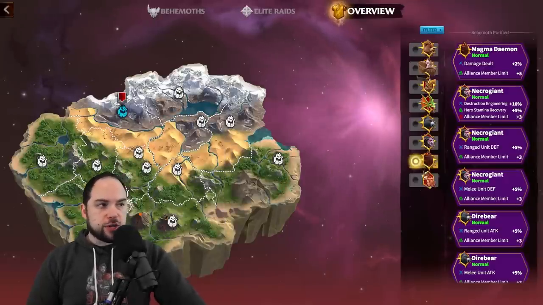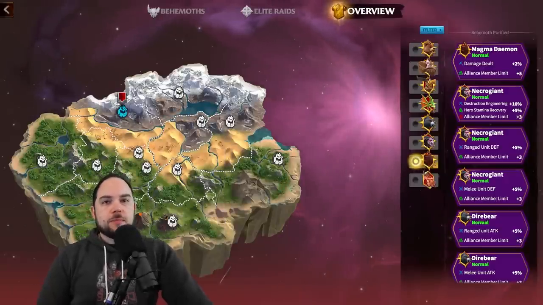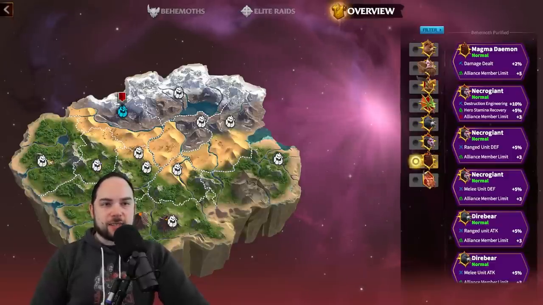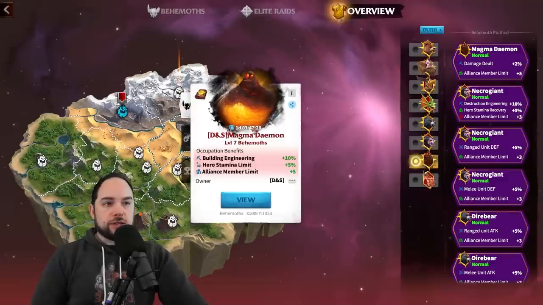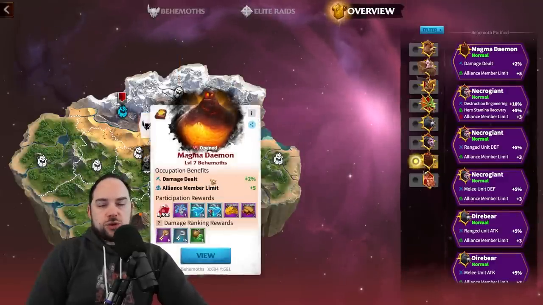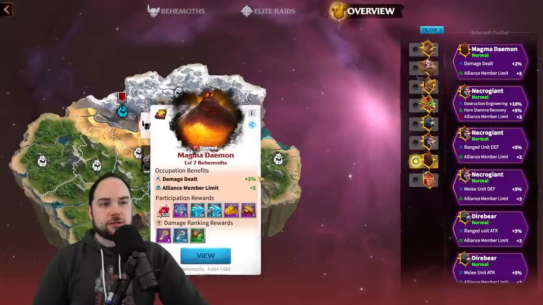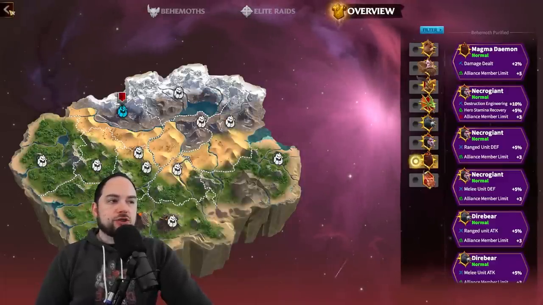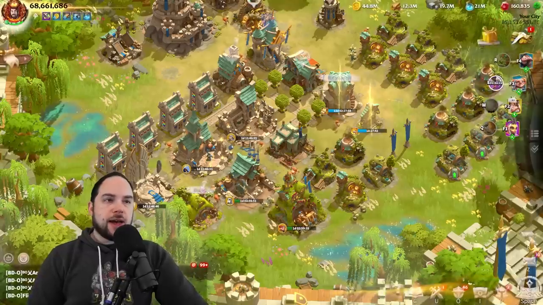So keep in mind that buffs from Behemoths don't stack if they're the exact same buffs. So for example, if we took another one of these 2% all damage Magma Demons, it wouldn't actually do anything for us. It wouldn't give us more all damage. They don't stack. All right, so if we get to the lair itself, how the heck does this thing work?